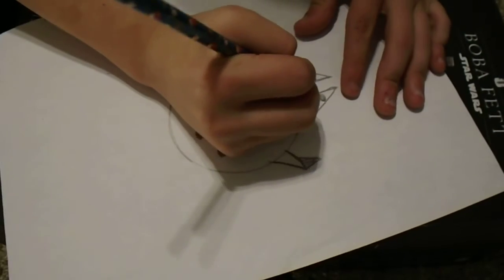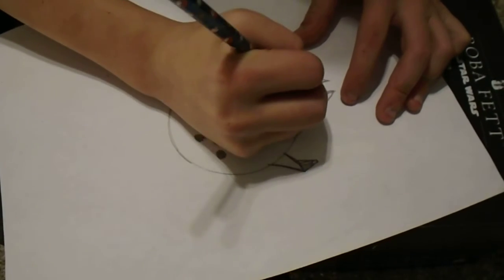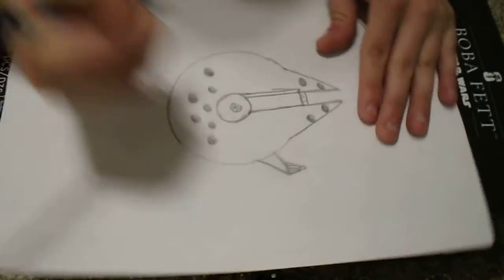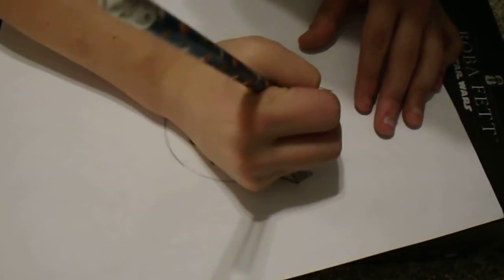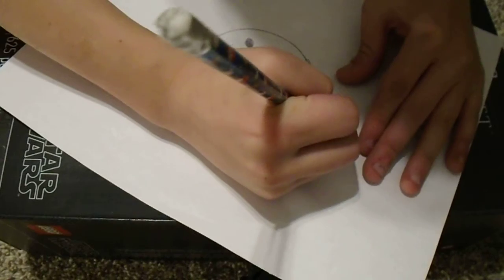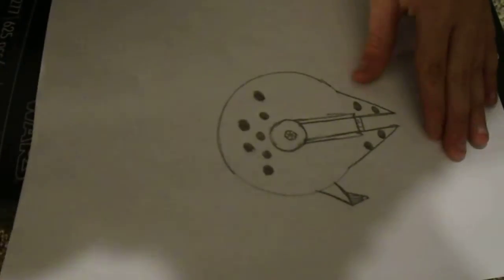Then, you want to point out like this. And there you go. You have the in-depth, so you start right here. You do a line that goes out. Then, you do it like that. So, there you go. You have the in-depth that is looking up, and I will try to get you a closer view and you can definitely see.